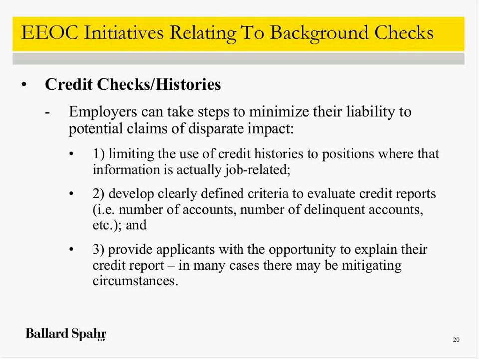And the last slide of mine, and then I'll hand it over to Meredith, is more on the EEOC's initiatives relating to background checks. And this is not dissimilar from what I talked about a couple slides ago. Employers can take steps to minimize their liability to potential claims of disparate impact by limiting the use of credit histories to positions where credit information is actually job-related, developing clearly defined criteria to evaluate credit reports, such as number of accounts, number of delinquent accounts, etc., and providing applicants with the opportunity to explain their credit reports. In many cases, there may be mitigating circumstances.